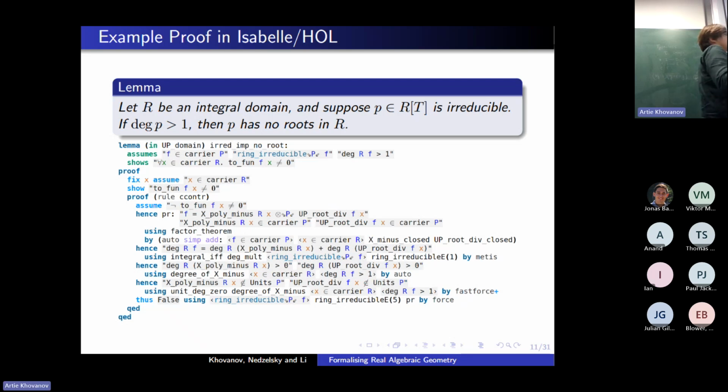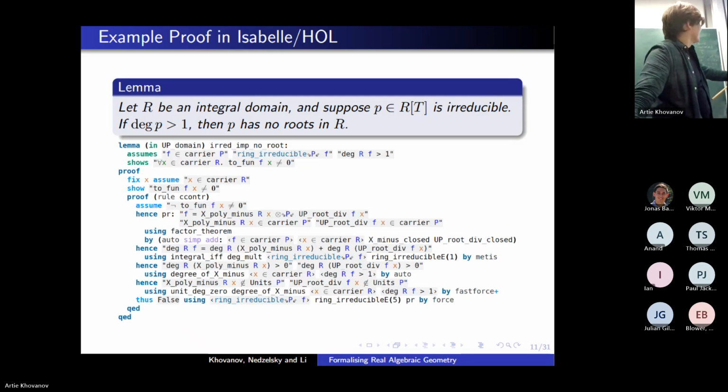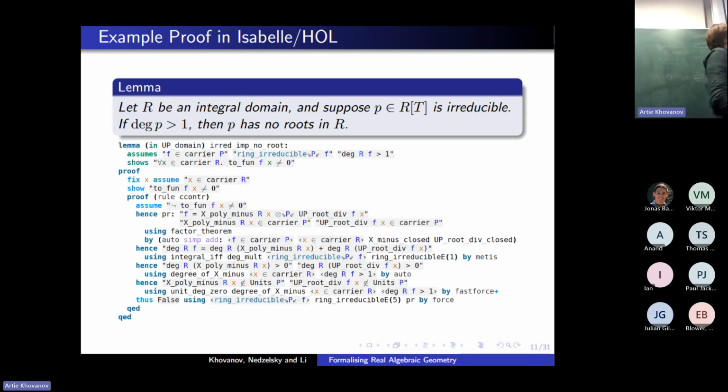So we assume it's zero. It's a root, and the way we proceed is basically we make a claim, which is like the next line in our human proof, and then we try and use the sledgehammer to close it. So the claim is this polynomial, this is like our t minus x in our proof. This thing here, and then times this is like our g, but it's written out explicitly.